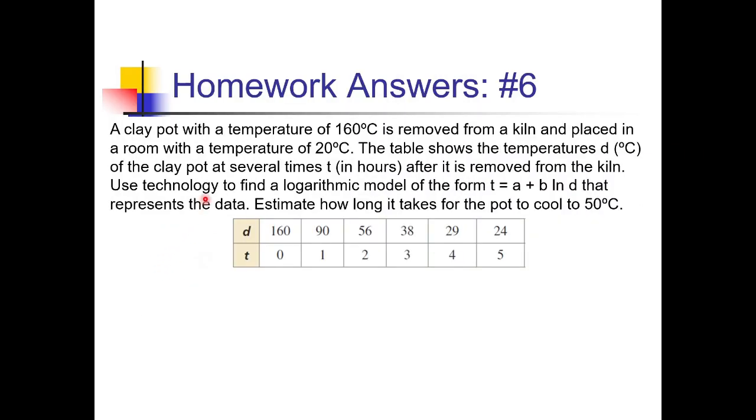On this next one, we have a clay pot with a temperature of 160 degrees Celsius, removed from a kiln and then placed in a room with a temperature of 20 degrees Celsius. This sounds like it's going to be a Newton's cooling law problem, but they just gave us a table with all the temperatures of the clay pot at different times. So the input is the temperature, and the output apparently is the times, which is kind of interesting.